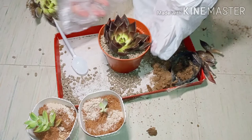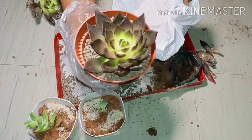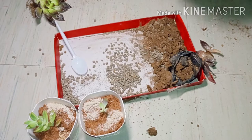Okay, we're almost done, and it's already finished. I think this one is already good to go. Please make sure that it will take 4 to 7 days before you water, 5 ml to 10 ml only.